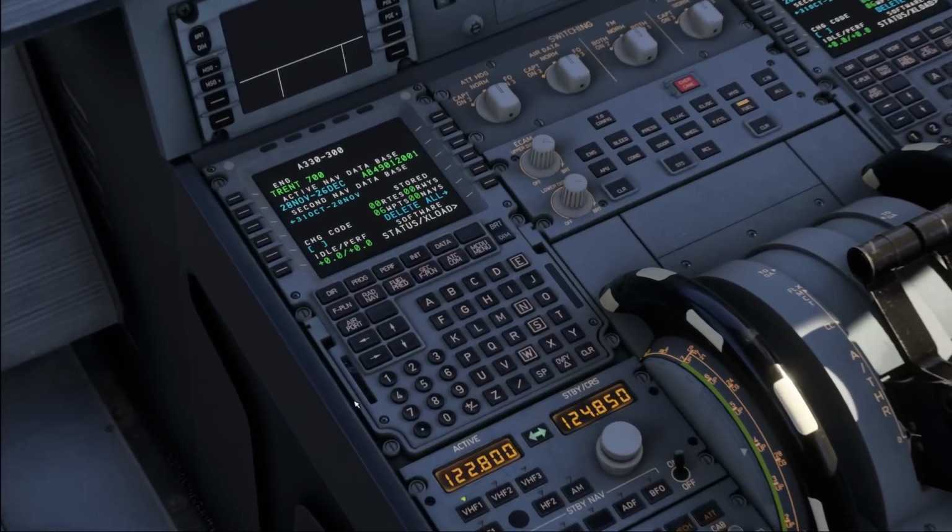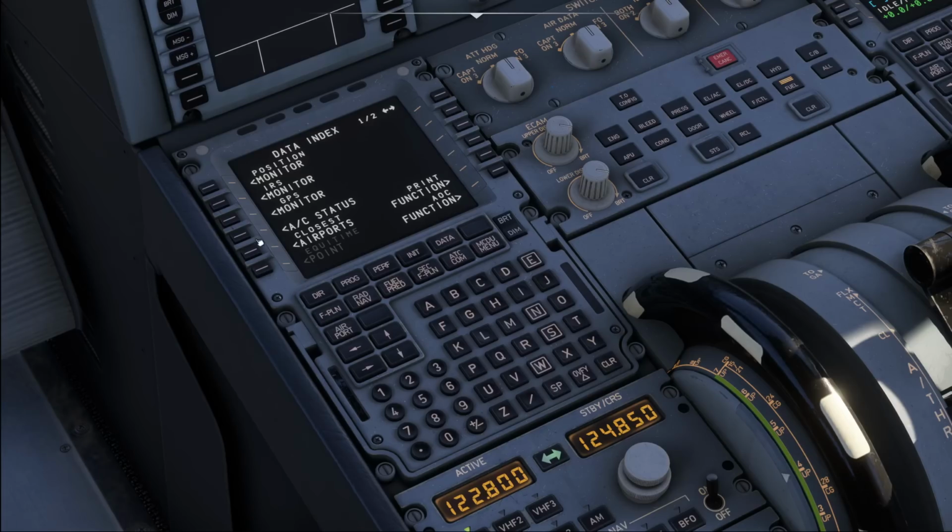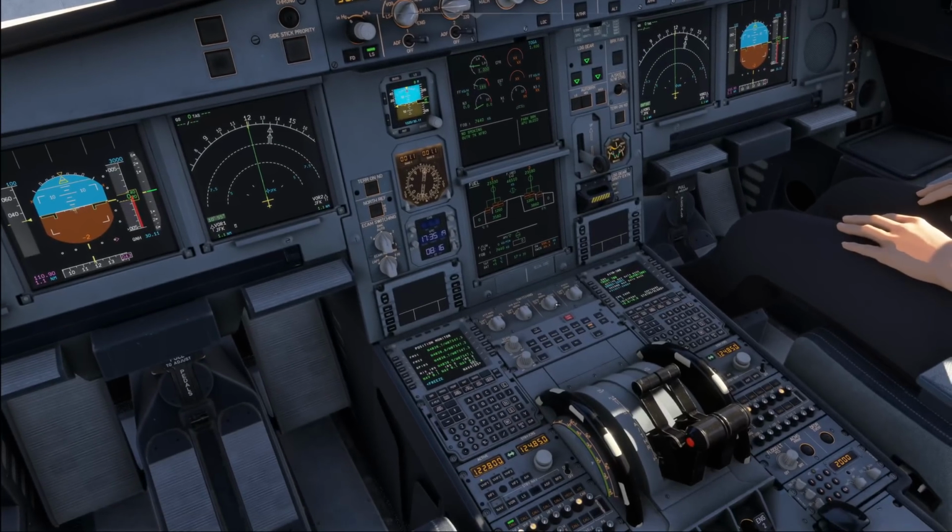Well, and the last thing for us to check. First of all, I'm gonna delete those stored waypoints, and then position monitor. The IRSs have run very, very well. I would expect them anywhere around, well, between 2 to 10 miles of drift. Those just don't seem to have drift simulated as they're stuck at 0.1, but that's fine for me.